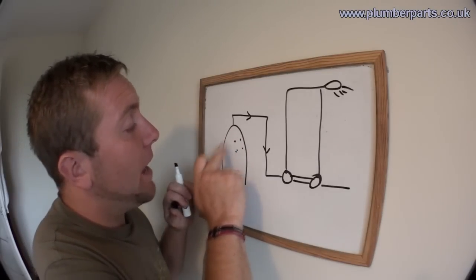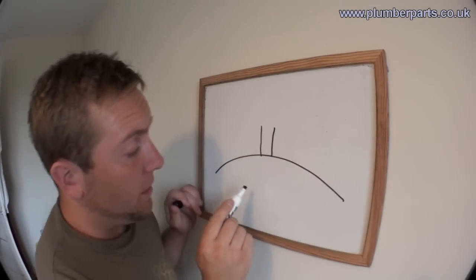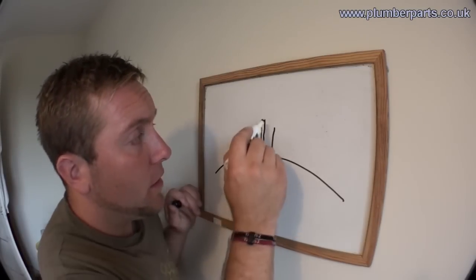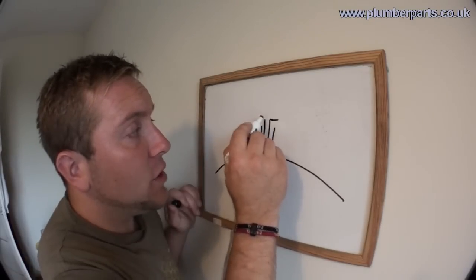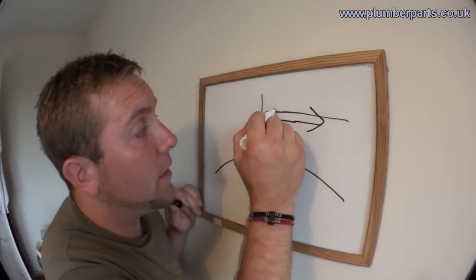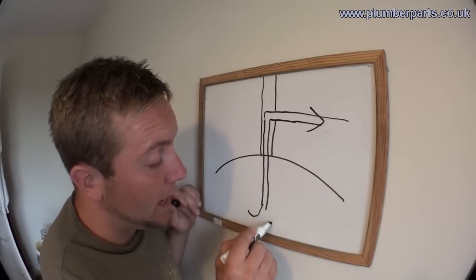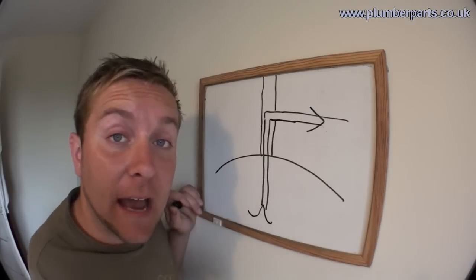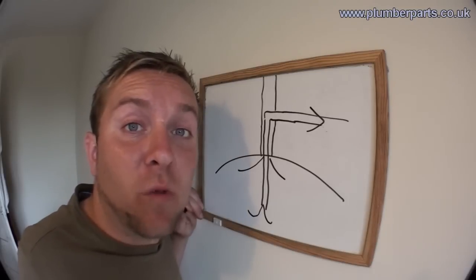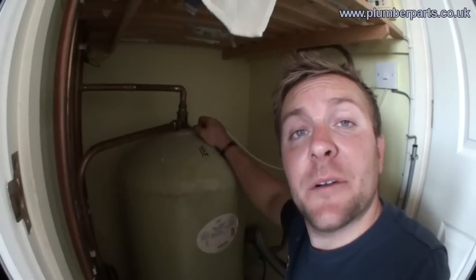The idea with the Salamander S flange is, if we take a closer look at the top of the tank, instead of just taking its water supply out of the top of the tank and allowing air to go up, a Salamander S flange has a small dip tube that goes further down, and that dip tube is what draws off to the shower pump. Round the outside of that dip tube is the water supply that goes off to your normal taps. Water for the shower pump gets drawn in at a lower level, and water to go off to your taps and elsewhere goes in through the outer collar and takes the air away with it. That's how a Surrey flange works — the inner pipe runs down to the shower pump.